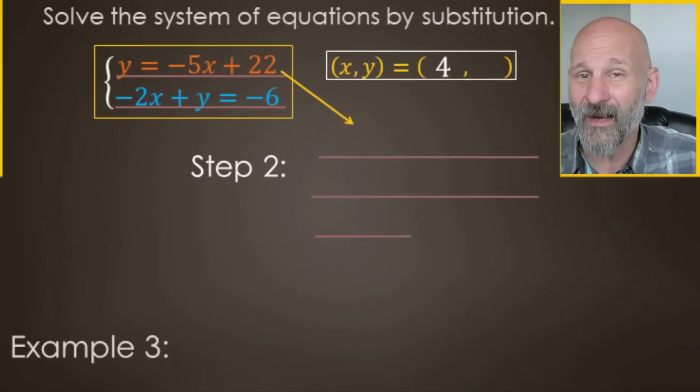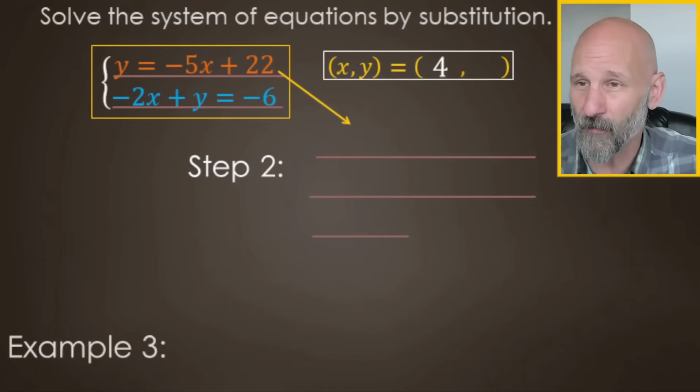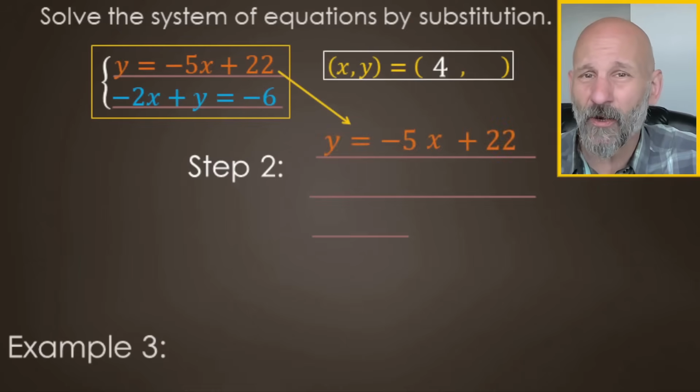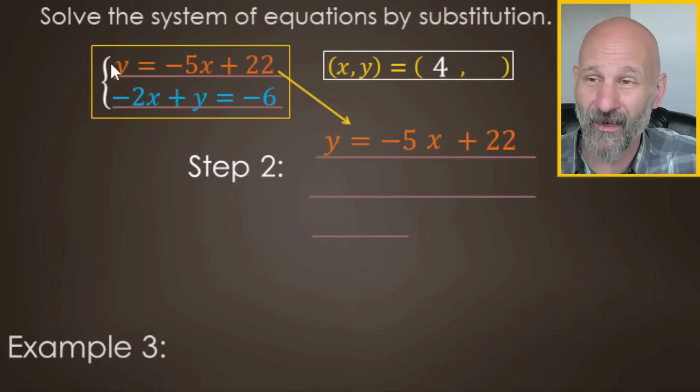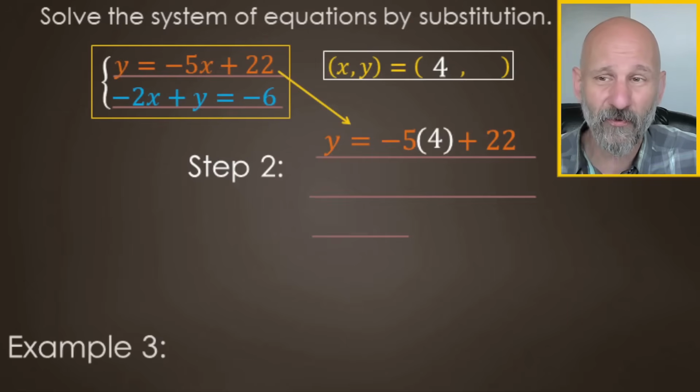Using that information, now we still need to figure out what y equals. So you can use either equation. Generally speaking, if you're looking for y and you have an equation that literally says y equals, you're going to want to use that one there. So we're going to take the top equation, replace the x with a 4.